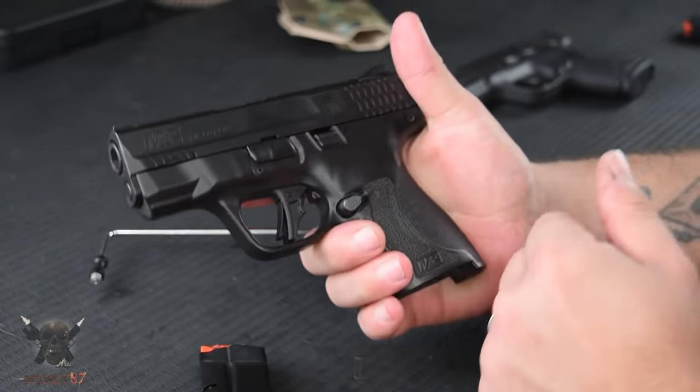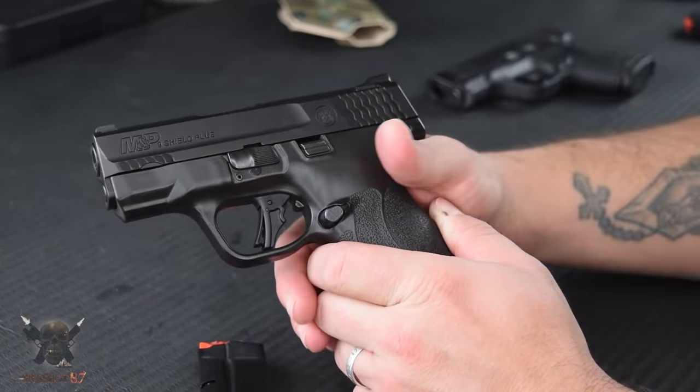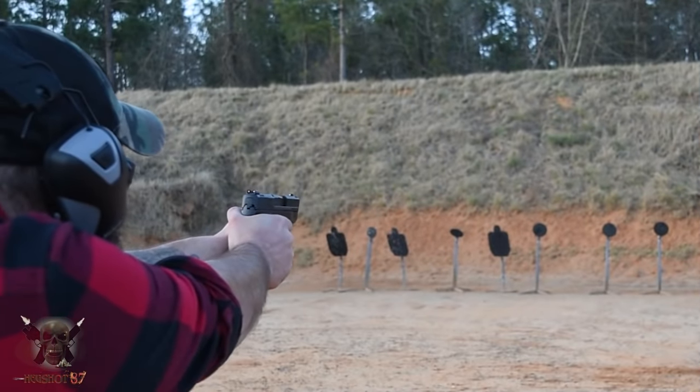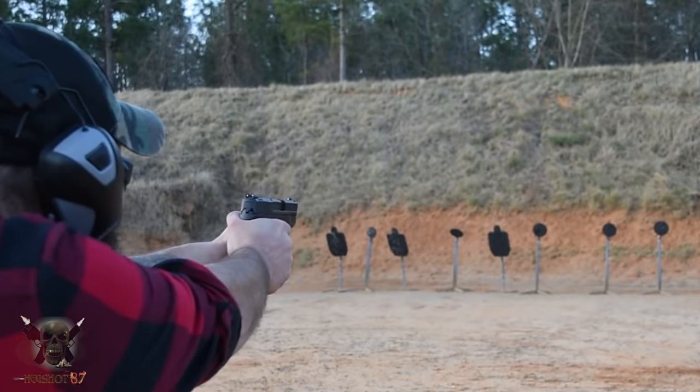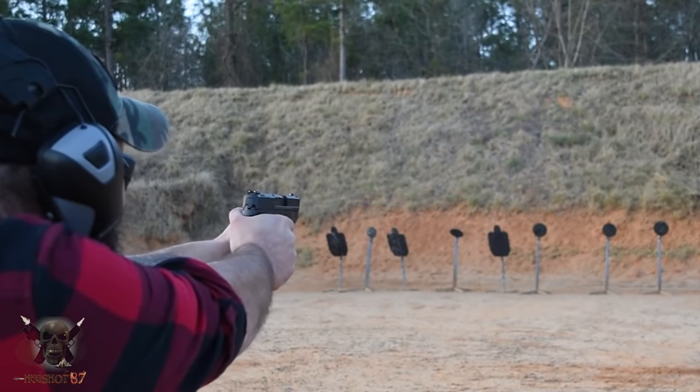5 pounds, 1 ounce. Very nice trigger. Awesome upgrade there on the Shield Plus, man. Really happy they got away from the hinge design. A lot of people didn't like that. I didn't mind it as much, but I'm definitely glad they went that route.